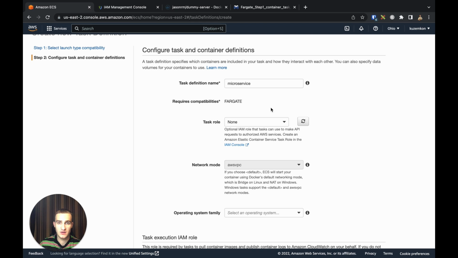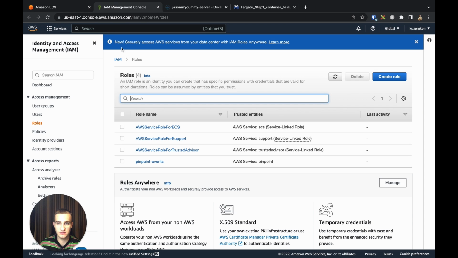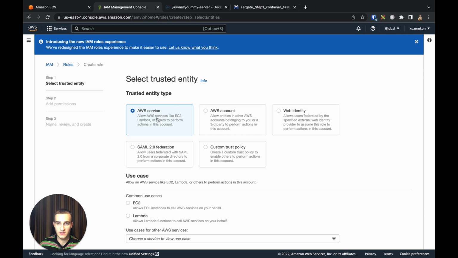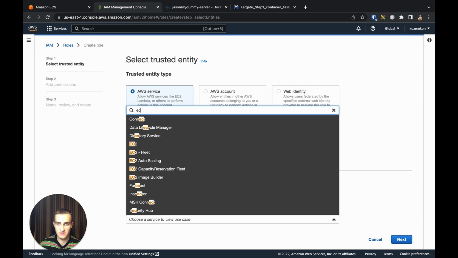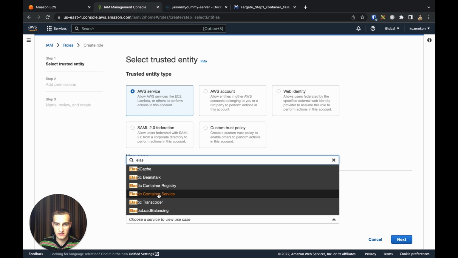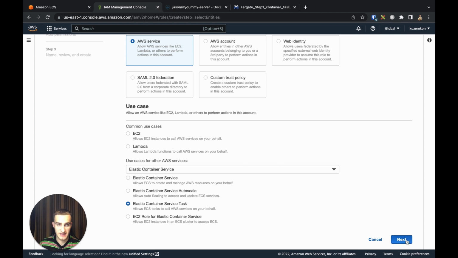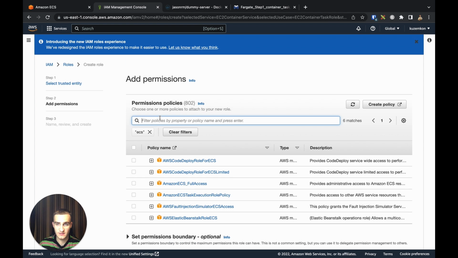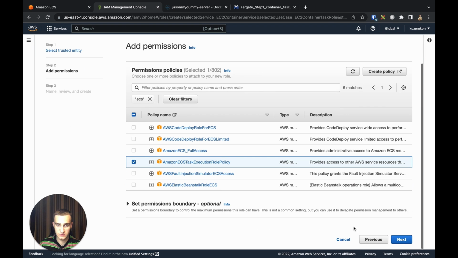Then we choose Fargate. So here we'll need to specify the task role. I'm going to click over here to create this role in the IAM console. And I just choose the AWS service role for ECS, then click create role over here. Then AWS service, then here we enter ECS, Elastic Container Service. So Elastic Container Service Task, and then permission policies, and search ECS in this search field. Just type in ECS and click enter, and then you should find the Amazon ECS Task Execution Role Policy. Choose this one, click next.